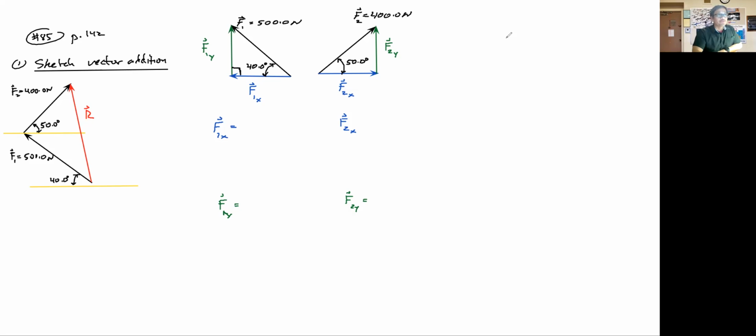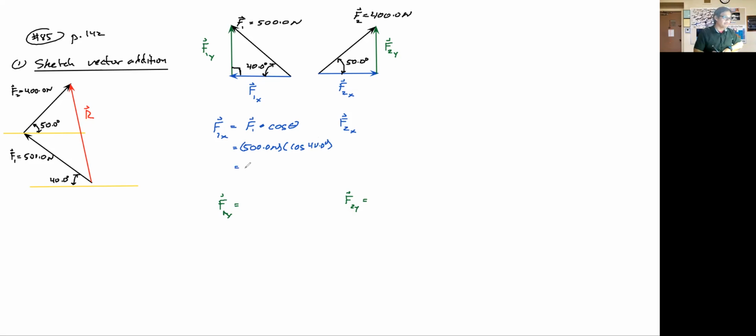Okay, hopefully you got it. If not, let's compare your work. Let's compare what we have here. The x component here is the side adjacent to this angle. We know this angle, and the x component is the side adjacent, and we know the hypotenuse for this triangle. With that said, we're going to use the cosine. So it's going to be F1, the hypotenuse, times the cosine of the angle that we know. That's what theta represents. So it's going to be 500 newtons times the cosine of 40 degrees. And so plugging that in, let me go and do that.